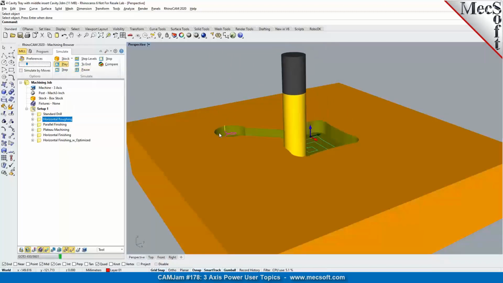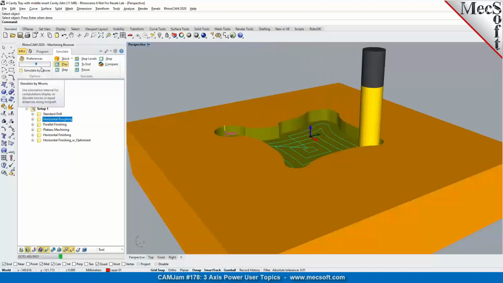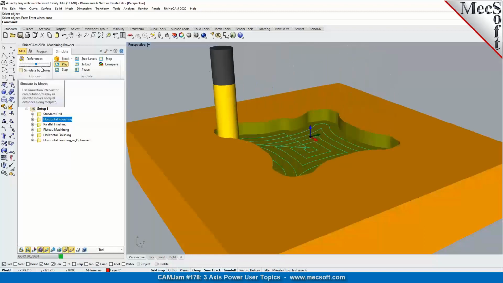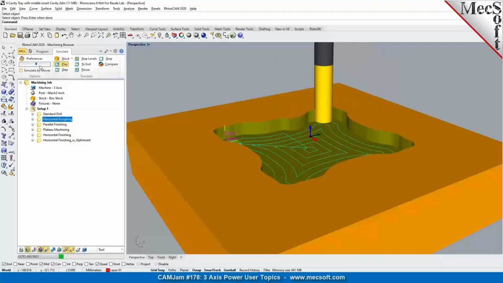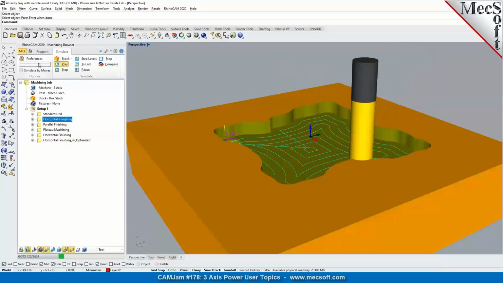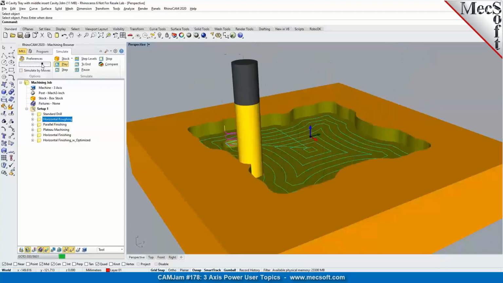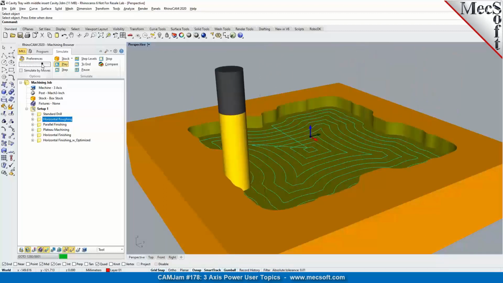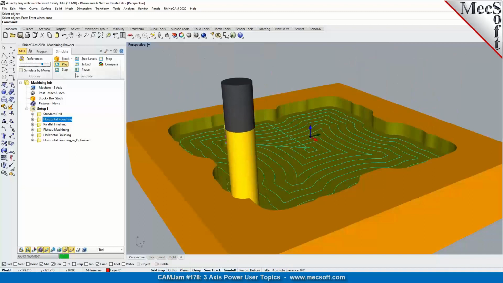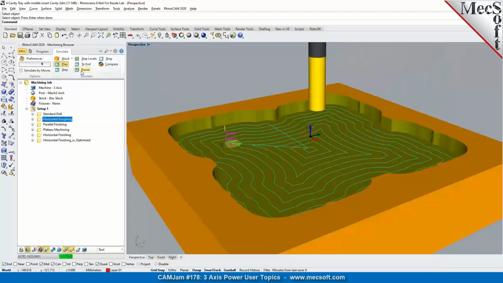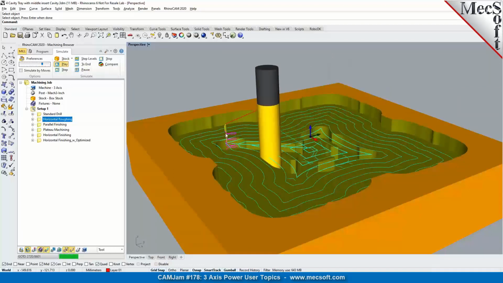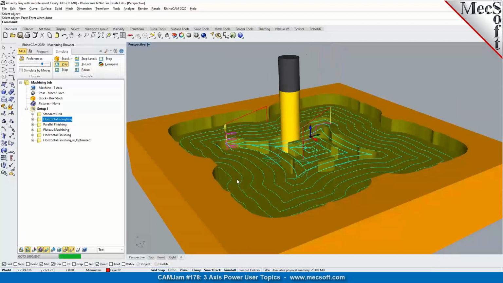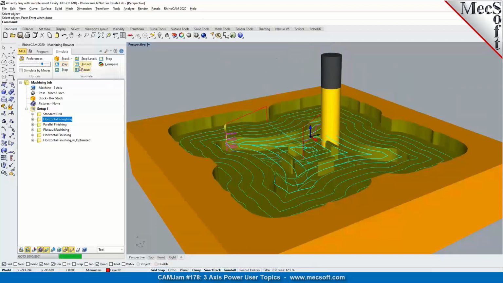So the cutter ramps in at the pre-drill location for each of the cut levels. Okay, so we're now going to go ahead and cover how to set default parameters once the simulation is completed here. As you can see, it's each cut level, it's using the same start point for drilling.